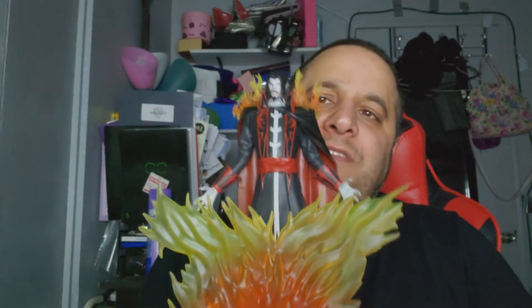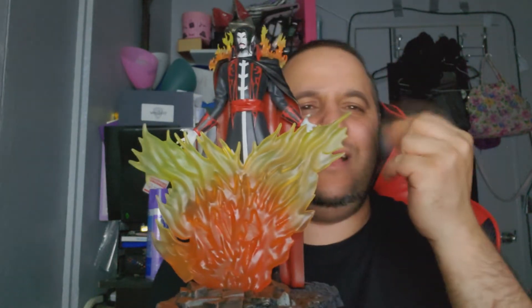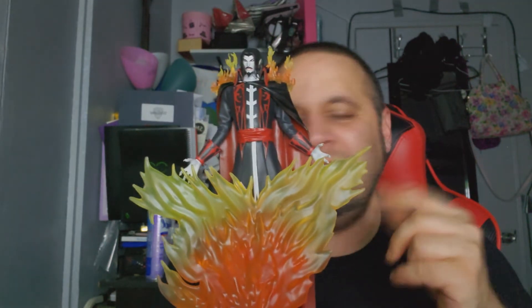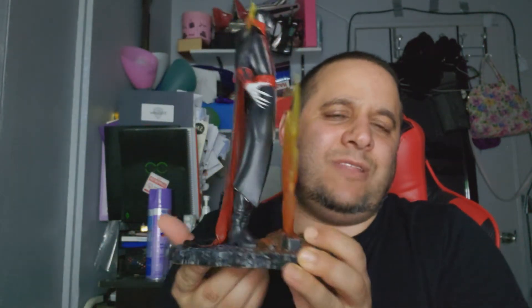Should I put some LEDs on this? Because it's see-through, it would be stupid not to — it would be so cool. It's like they almost did it and then somebody in production said it's not going to be $50 anymore, we'd have to charge $100, so they skipped it. But they did leave the see-through section. For modification, buy an LED strip, hook it up to a battery compartment, slide the battery compartment underneath, put the switch anywhere, and it'll be pulsating. Really easy to do.